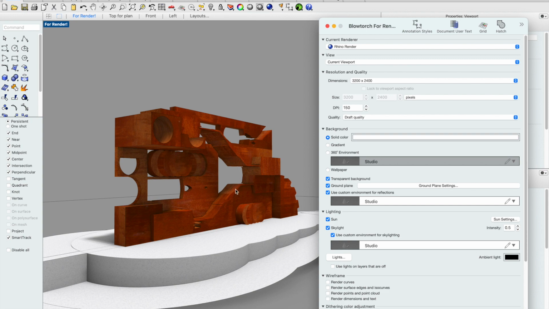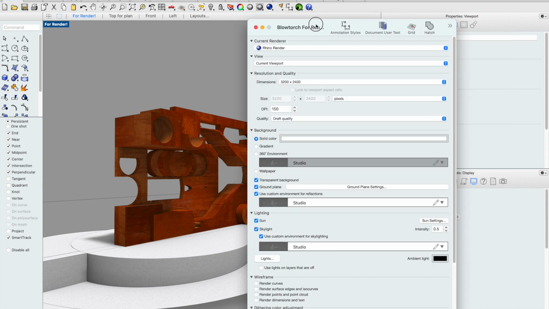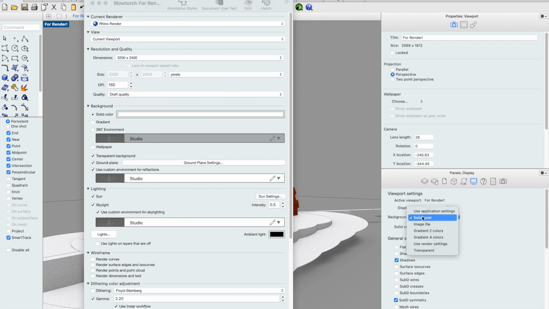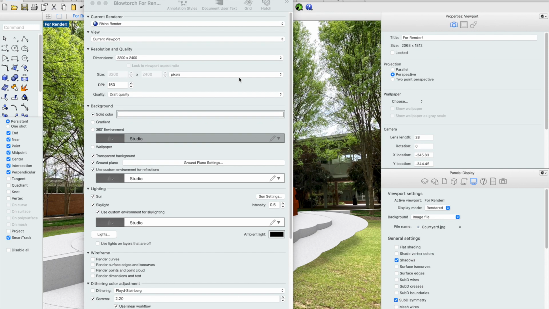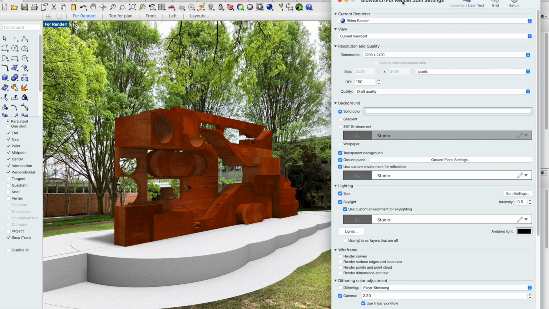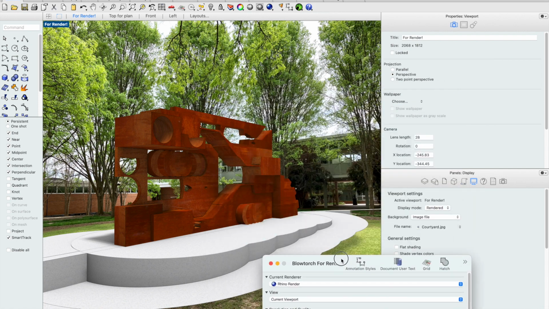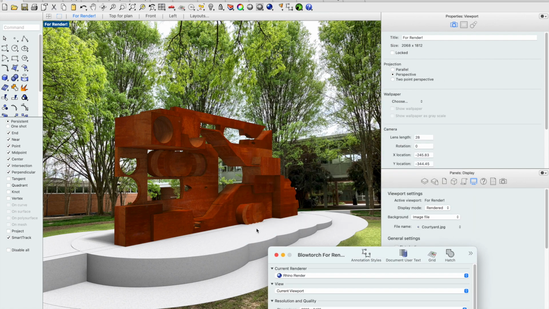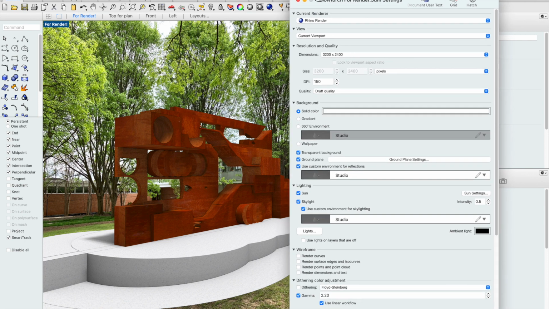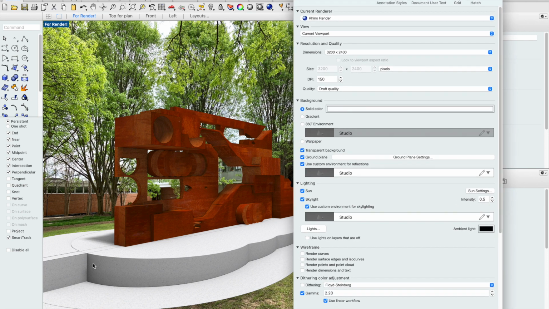really, really helpful. You'll notice also that if I go back and I turn my background back to the image file, what I've gone ahead and done is in the sun settings down here, I've changed the orientation of the sun so that the shadows sort of match the shadows that are happening in this courtyard. That's one of those things you should just take a look at before you run this, because if you've got shadows going in different directions in your rendering, then it'll look silly.